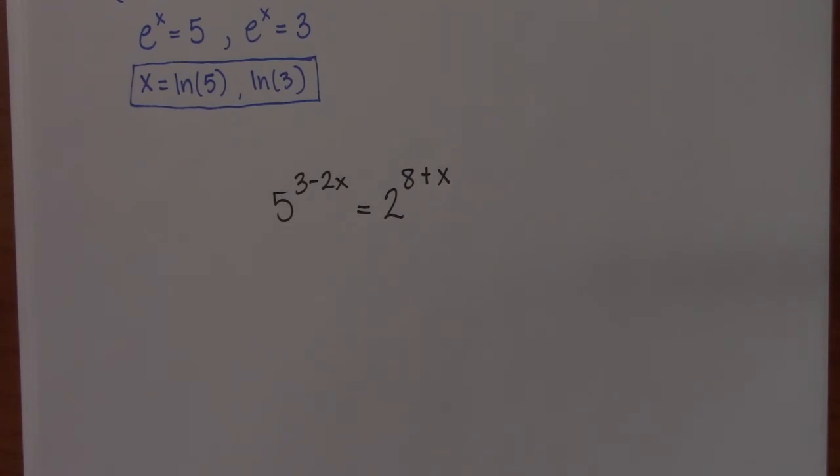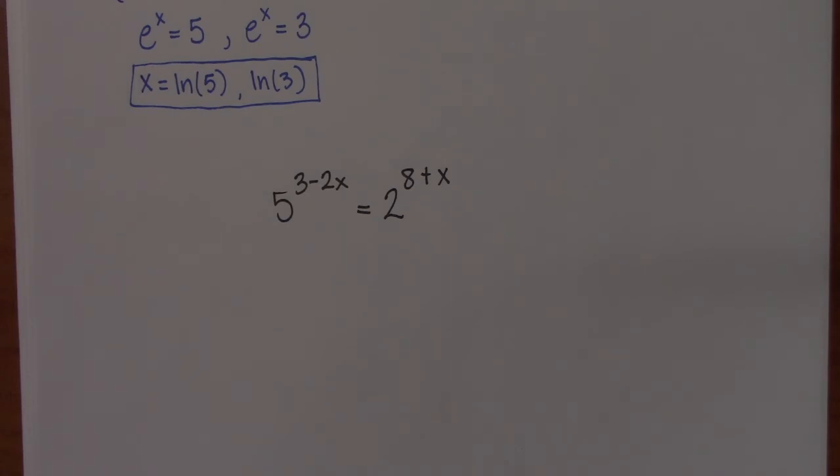So up until now, every expression like this we saw, we were able to either start with the same base and we could drop the exponents down, or we were able to turn one side into the other side's base, right? But 2 and 5 are prime. You're never going to make 2 into 5 and you're never going to make 5 into 2. That's never going to happen. So how do you deal with this?